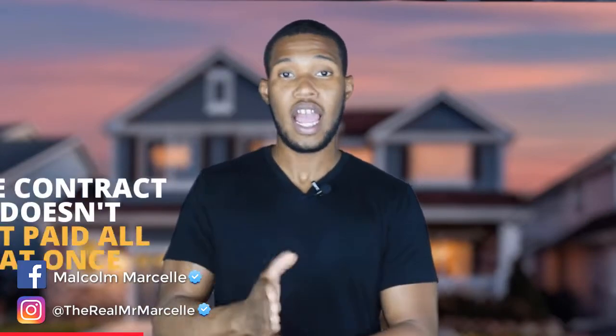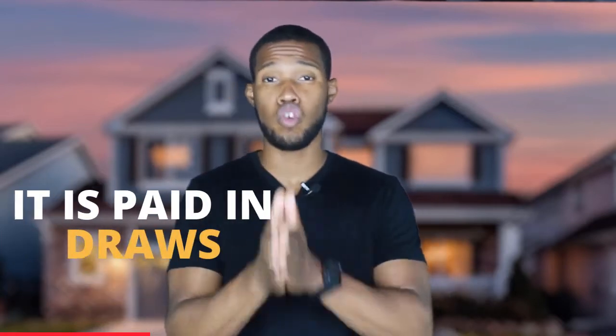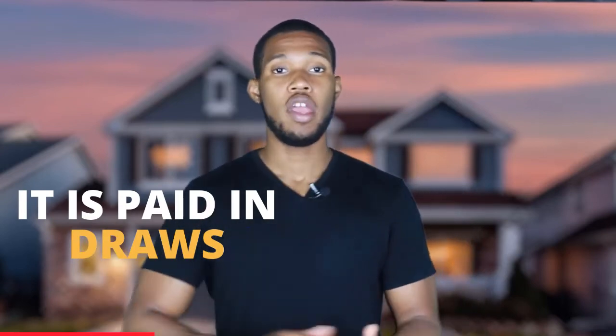And then you also have to understand that in this method, the contractor doesn't get paid all at once. Like at the end of it, and the closing, he gets a nice check. With this one, no, he gets paid in draws. And in draws means they might give him $10,000 just to fix the electrical, and then $20,000 to fix the bathrooms, and he gets paid bit by bit. So a lot of contractors don't do that because they have to front the money, and then the bank pays them after. And you sign off, the bank signs off, and then the third party signs off before they can even get paid for the work that they've done.